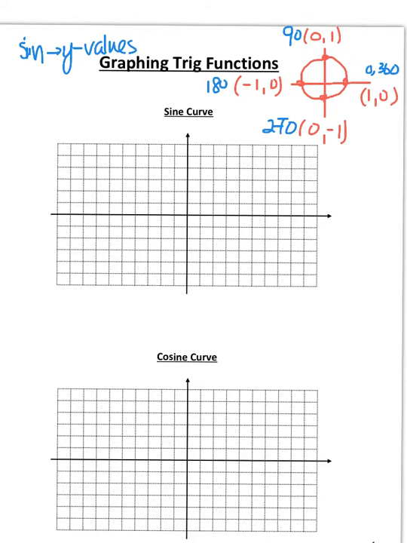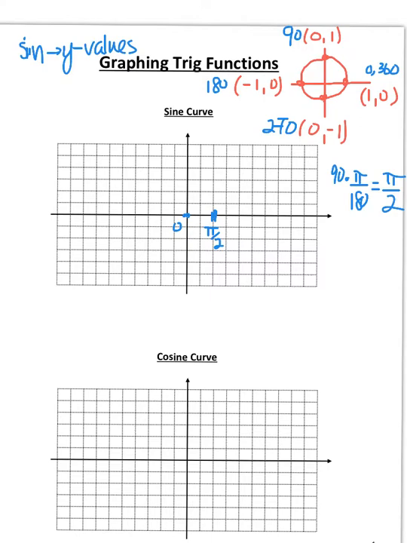So, for example, remember, if you have 90 degrees, we can multiply that by pi over 180, and then when we simplify that, that's pi over 2. So what you're going to do is start at the origin here, and we're going to go out 2 spaces. You're going to put a little slash, and we're going to write pi over 2. So the origin is obviously represented by 0, and then if we start here at 0 and we rotate 90 degrees counterclockwise, we go to 90, and there's 90 degrees. But in radian measure, it's pi over 2.